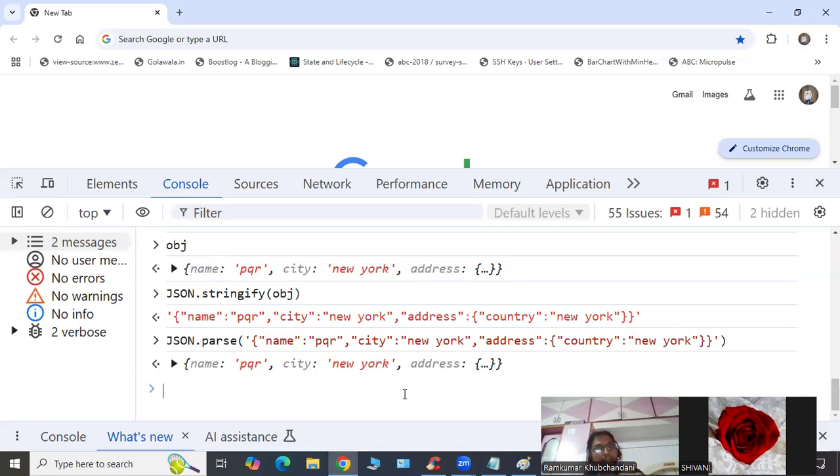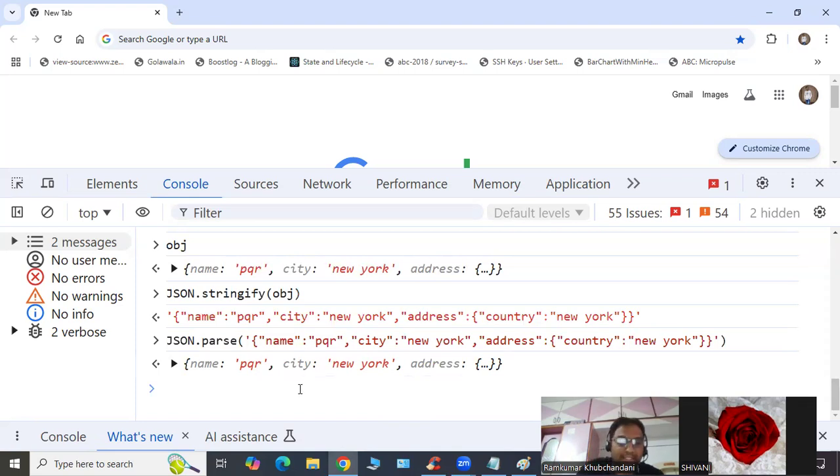But this becomes a complete pass by value. So no matter how much nested level you have, this approach will work.